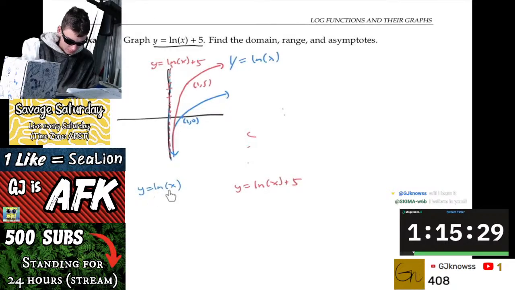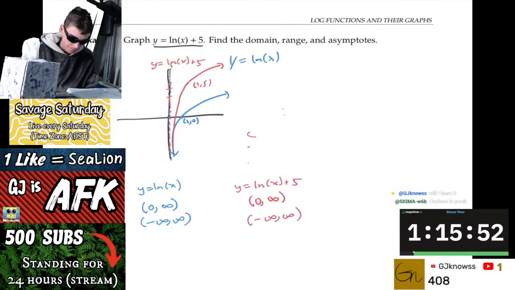Our original function, y equals ln x, had a domain of 0 to infinity. Since adding 5 on the outside affects the y values, and the domain is the x values, this transformation doesn't change the domain. So the domain is still from 0 to infinity. Now the range of our original y equals ln x was from negative infinity to infinity. Shifting up by 5 does affect the y values, and the range is talking about the y values, but since the original range was all real numbers, if you add 5 to a set of all real numbers, you still get the set of all real numbers. So in this case, the range doesn't change either.